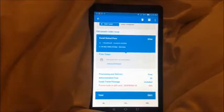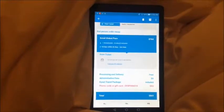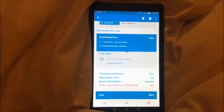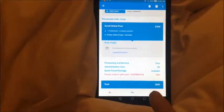In my research, I found something I had never seen before. An adult second class global pass. Short time only, it might be a test. And with today's trains, well, that's just fine. You know, you arrive at the same time. And with a promo code, I got another 65 bucks off.